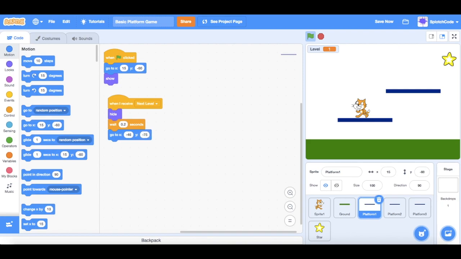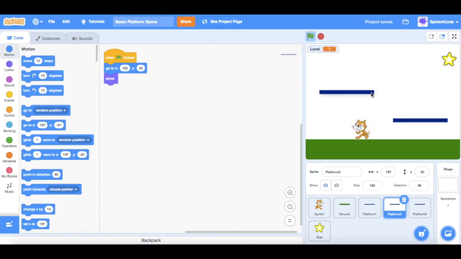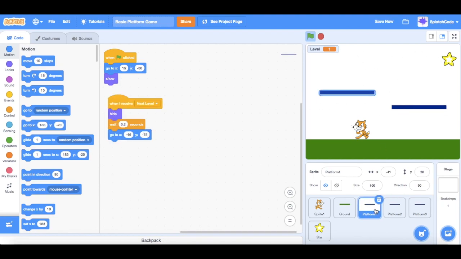Now, you're just going to have to play around with where you want your platforms to be. By moving them, you can pick them up and move them around and see where you want them to be to create different jumps, different positions that you want them to be in. So you'll see now I have told it to go to this position here.